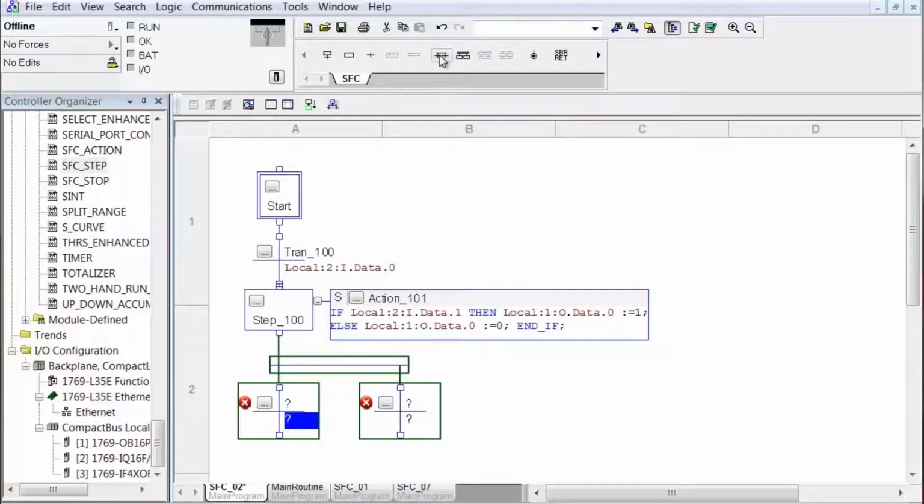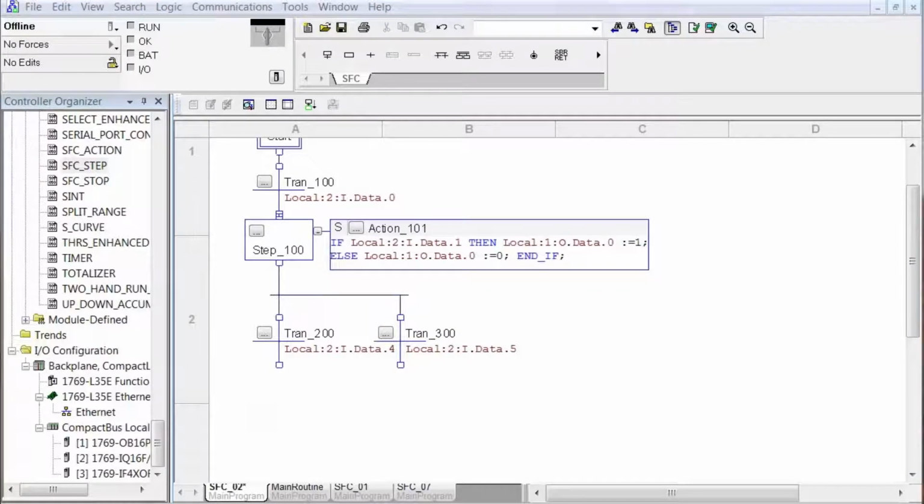So we click, it drops down, and now let's start editing. You've observed already editing transition names and adding tags for the permissive for the transition, so I just quick bumped those in while you weren't looking. The reason that we did a selection branching is because we wanted to choose between two paths. So we need two transitions. Either one will transition you out of step 100. The transitions then obviously go to steps.